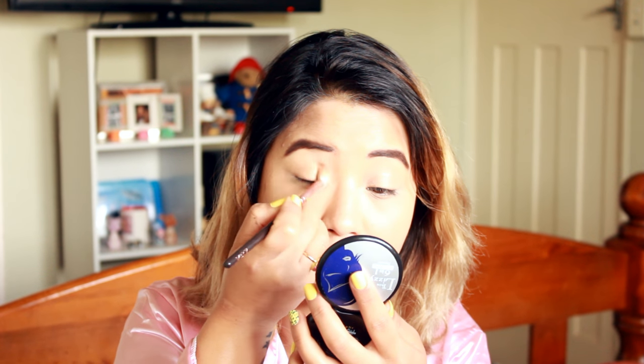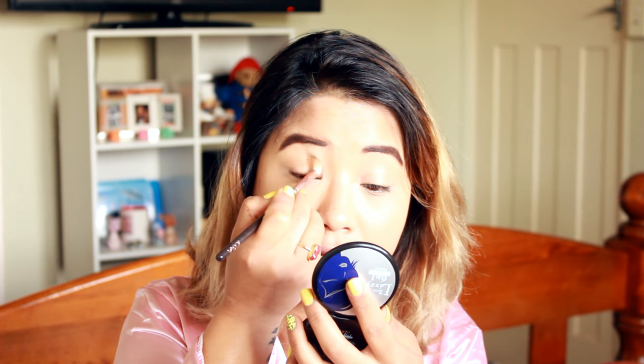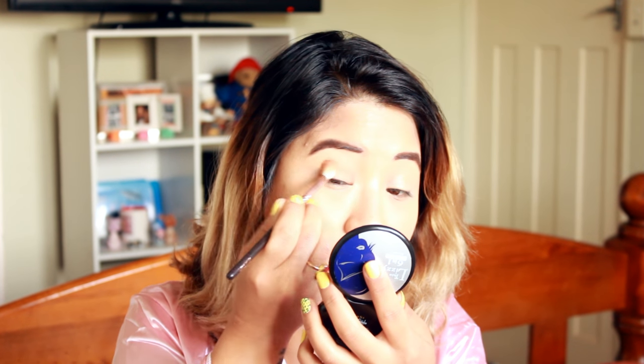Now I'm going to move in with the eyeshadow. They say you can use this as eyeshadow as well, so I'm just going to put that powder on as eyeshadow. So with the brush, just take a little bit of product and place it on top of my eyes. Oh my god, what am I doing?